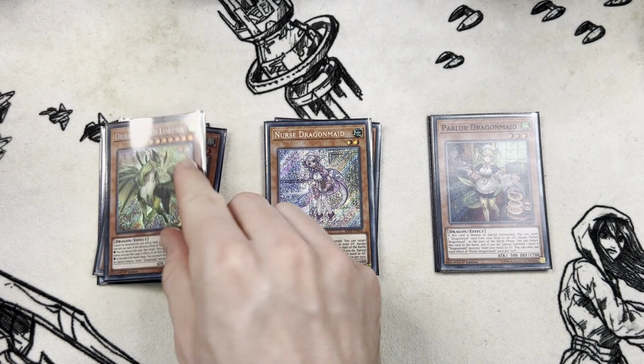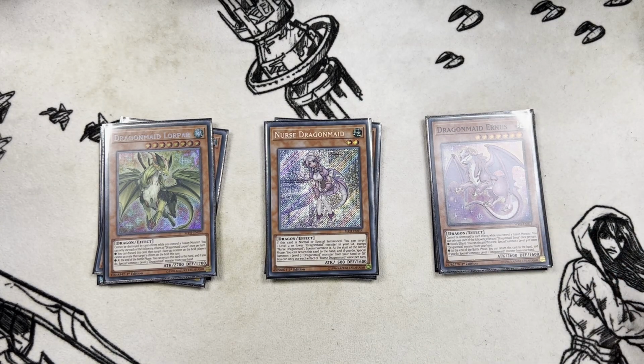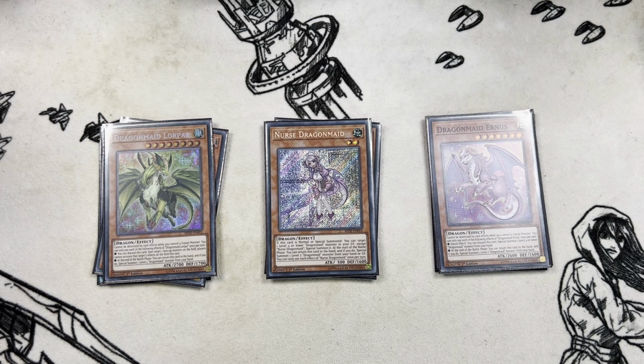We then have our bigs, so we are just playing the 1 copy of Lorpar and the 1 copy of Urns. Urns is still just a free extender, that's the reason why I'm playing it, and Lorpar is your targeted negation on your turn, so you can turn something off and then try and break a board. Still fairly necessary in Modern Yu-Gi-Oh! to have something that does that.